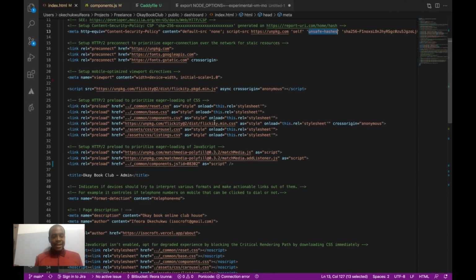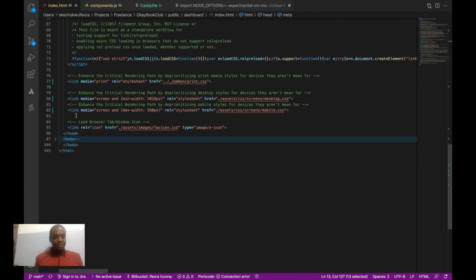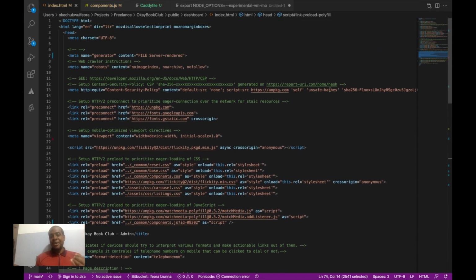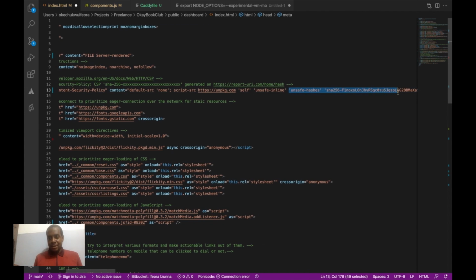So unsafe-inline, this is an inline script, right? Because it's embedded right into the markup. And by specifying unsafe-inline right here, we can get rid of all of these guys.